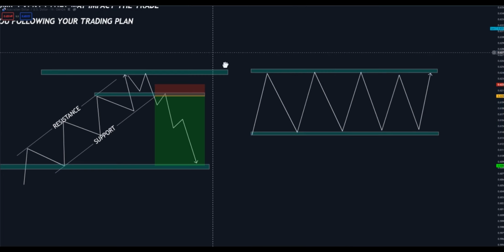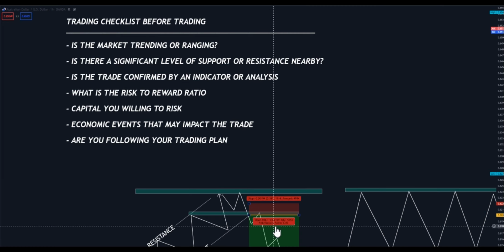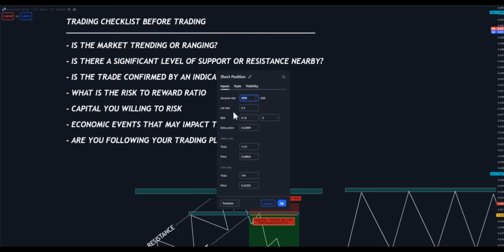So let's continue, guys. Let me give you last tips. The capital that you are willing to risk: say you have $100 in your account and then you say, on this trade only, I'm going to risk $5 to gain maybe $20. That's what you're supposed to be doing. It's when we come to this term here of a risk reward ratio. On the risk reward ratio, guys, that's what you're going to be looking for.